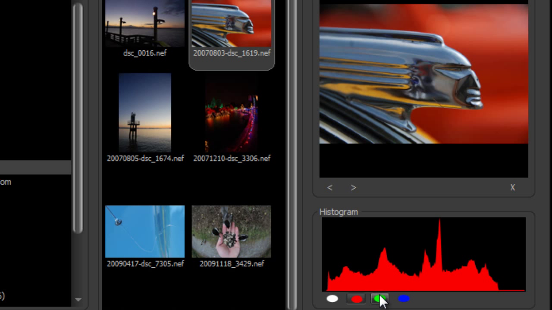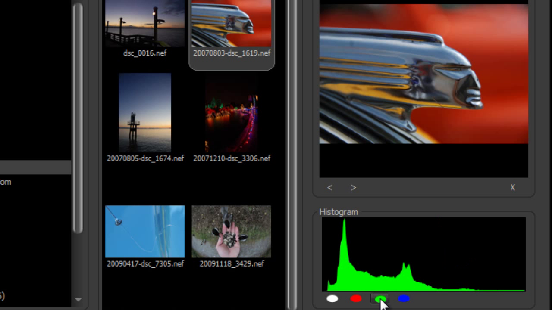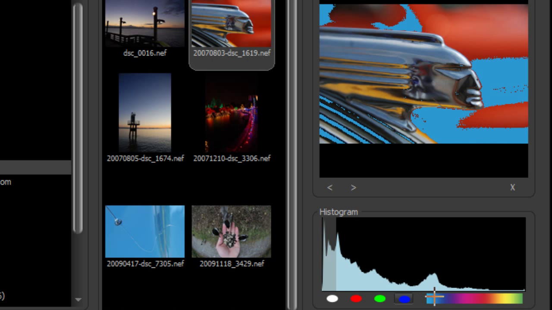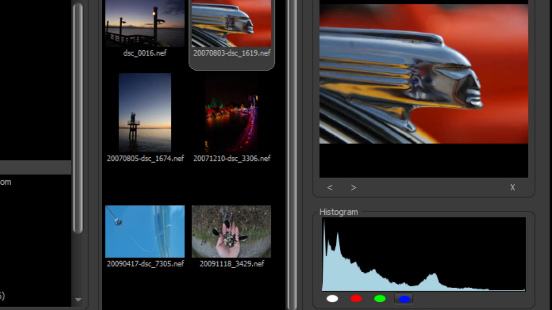And blowing out a color channel is a problem if you're going to be changing the exposure or the colors in post-processing. So for example here, if I look at my green, it's got that much, and if I look at my blue channel, there's lots of blue here. That means I have a large amount of blue that's already at the lowest possible value. In other words, at this end, there is no blue in this area. That means it can't be reduced any further. So if you go to change the overall color or the tint of this image in post-processing, the blue has nowhere to go. And it's going to bottom out, and it's not going to change the color very well.